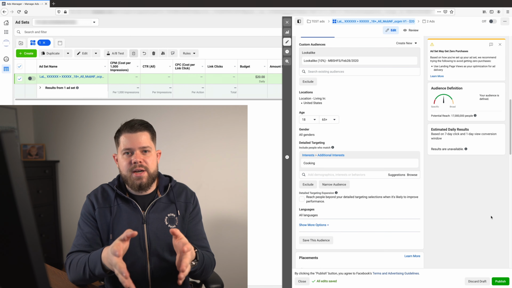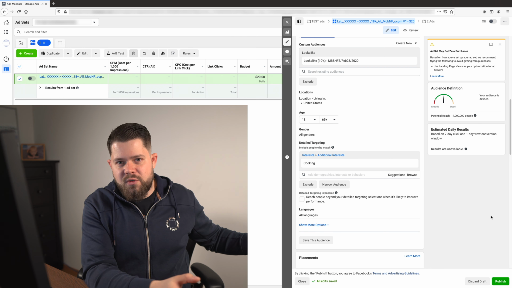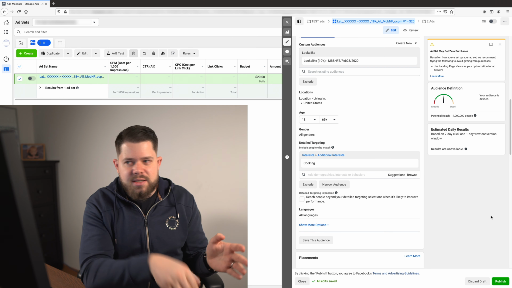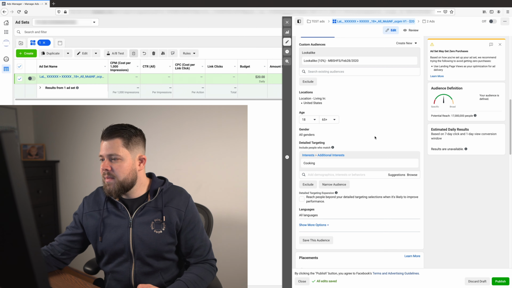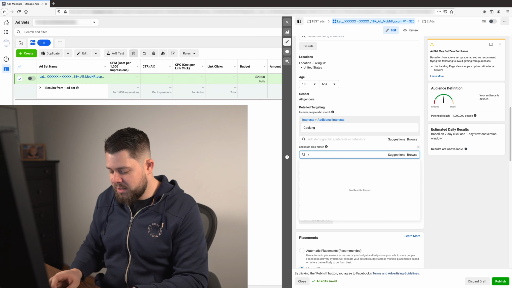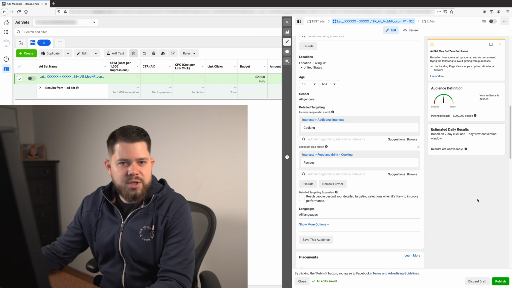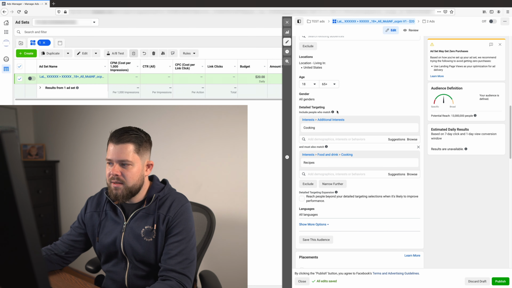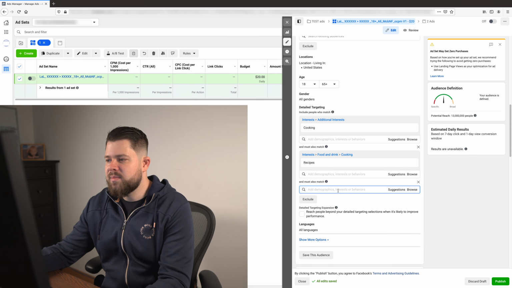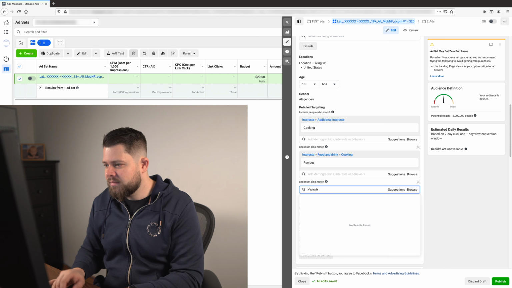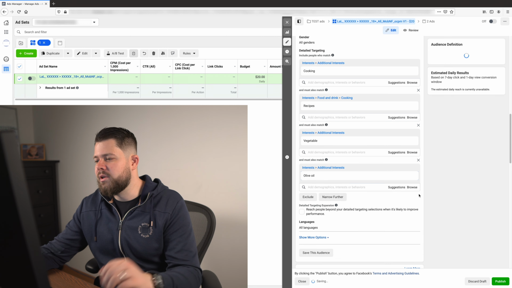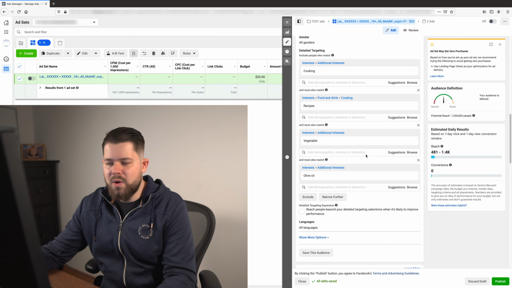That basically already tells me that here is a huge group of people that love cooking, and now I will go specifically and try to dig inside that cooking. We still have 17 million people, and now we will narrow it a little bit, and let's say we will do recipes. That already pushed it down to 13. Basically, that tells me that this person loves cooking and they care about recipes. And now we can narrow it, for example, to let's say vegetable, and it's already 5 million. Now we can focus on olive oil, right? And you are already at 1,200,000.